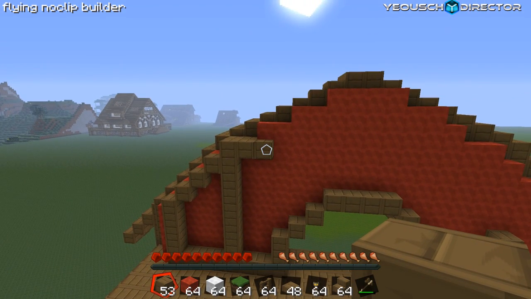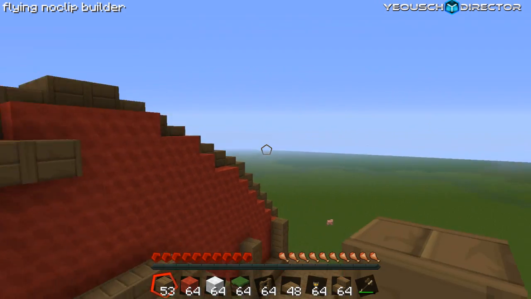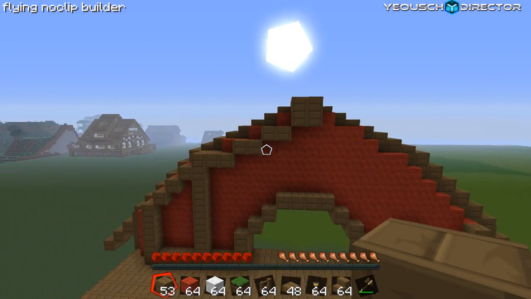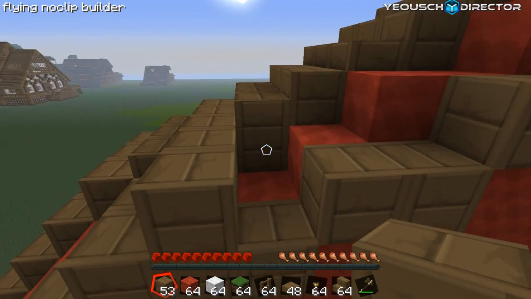So you're going to go up two here. And then you're going to go up one, two, three. And then the middle will be right here. So you're going to have four planks on the top. And then you'll see where this is going to cover. This will come across for your roof. You can bust that out.